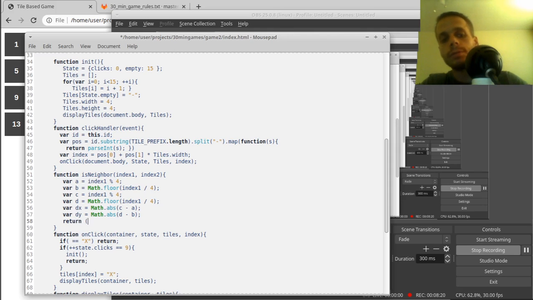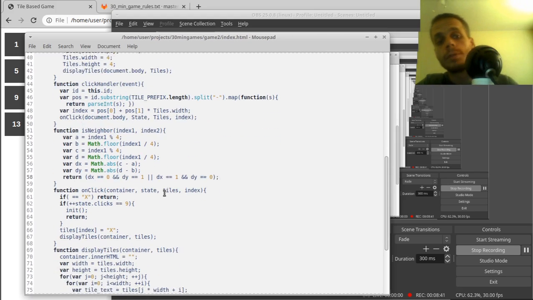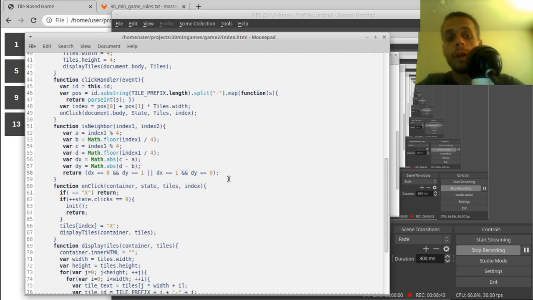Return dx equals 0 and dy equals 1, or dx equals 1 and dy equals 0. So two indexes are neighbors if it's offset by 1 in the x direction or the y direction, and that's what the logic here does.